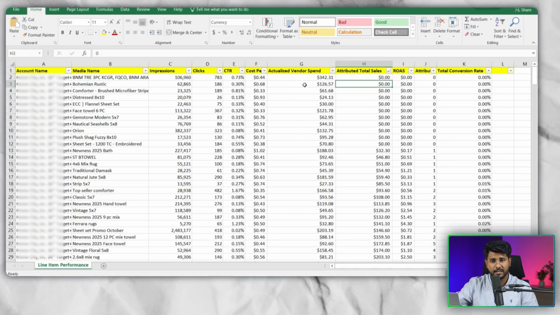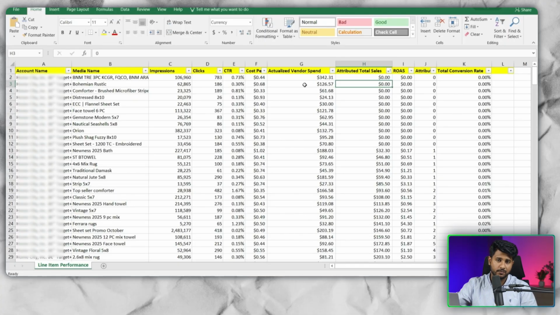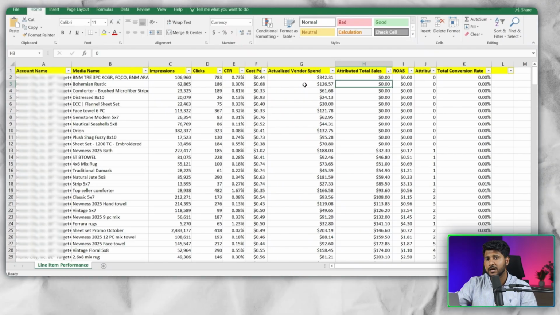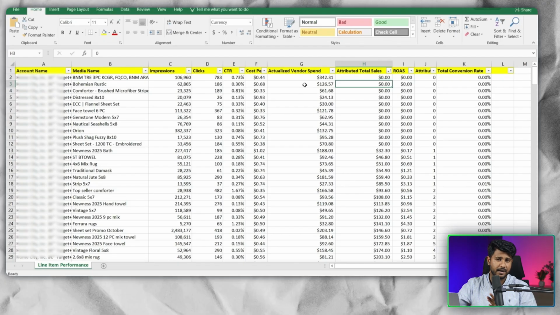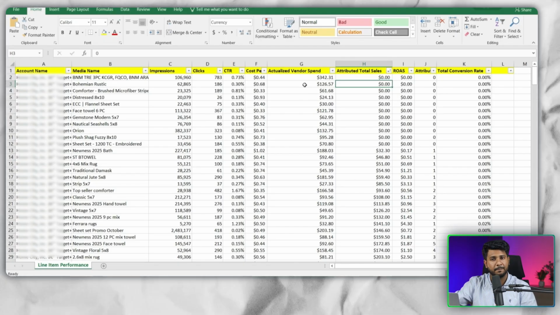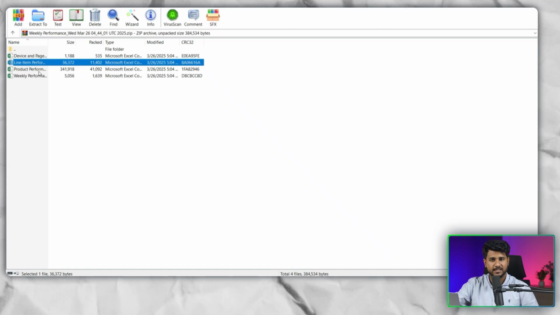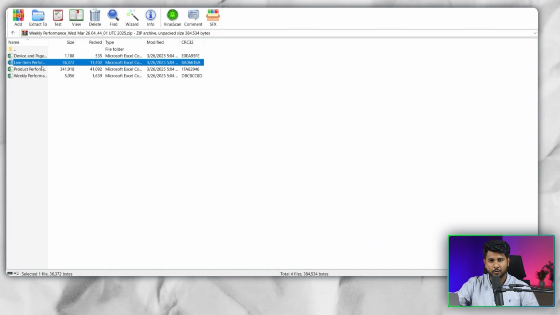So after filtering them, you have to separate the items, which one is doing good and which one is not. Based on this, if you think they are not doing good in a combined campaign, you can create a separate campaign for them and you can fix a separate budget for those items to get a better result from those items. Now, the most important one is the product performance report. So let me open this report and explain.